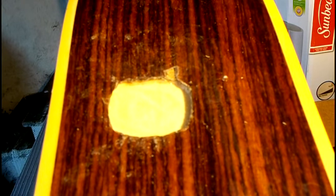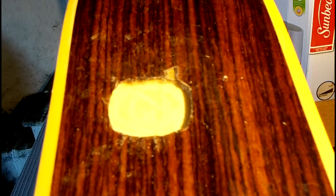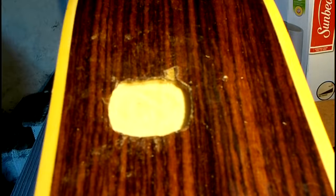I have this file here, a small red file, but I really haven't used it much. It's too small to do any good. I'd be here all night. Let's see if it works. There's a couple of indents here, like up around in here and this here. I think it helps with those because it's rounded on one side. So it does help with that.